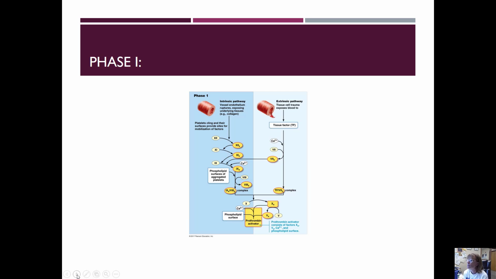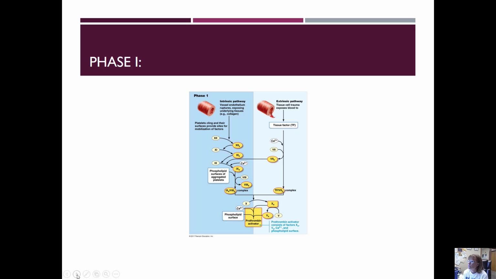So the intrinsic pathway is one where, essentially, if damage happens to the endothelium and the collagen is exposed, we're not in such a hurry to plug up the hole because blood is not leaking out. We still need to do repair, but we don't have to worry about extensive tissue injury and blood hemorrhaging going on. So we have a little bit longer time to get ultimately to prothrombin activator. And that's the purpose of the intrinsic and extrinsic pathways, is to get to prothrombin activator.